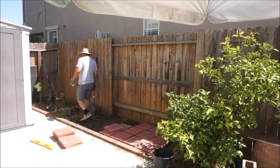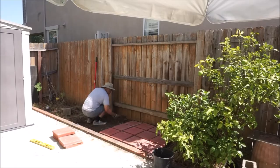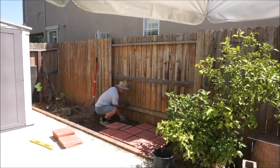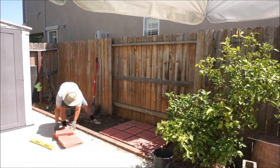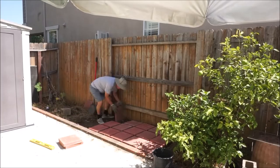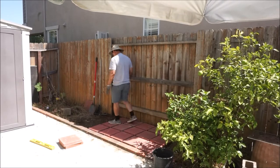Tiny spaces in between the concrete slabs, and what I did was I put small stones I bought from Home Depot just to make sure that the slabs don't move at all and it remains steady. I did not have the time to show it to you because I ran out of battery of my camera. So here I am.